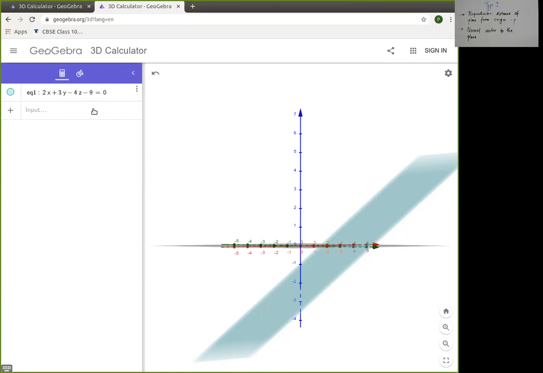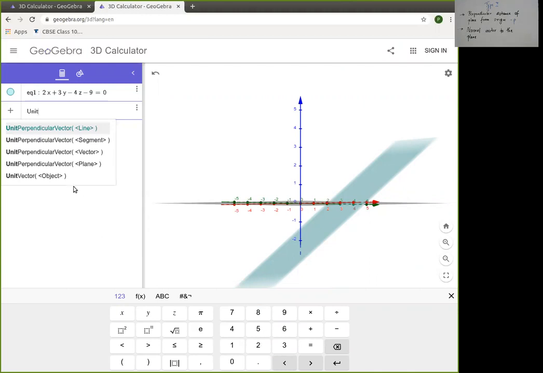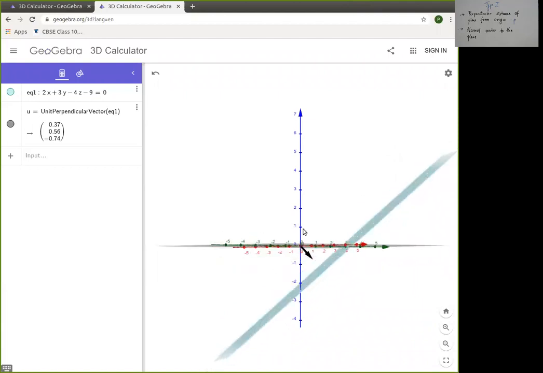What I'm going to do now is define a normal vector, but let's just take a unit perpendicular vector itself. Let's call this equation 1. So we have a perpendicular vector from the origin. It's a normal vector, but for the derivation we'll be using a unit vector in the direction of the normal vector to the plane. That's why we're considering a unit vector. So we just need the normal vector and the distance from the origin to the plane. With just these 2 conditions, we should be able to determine our plane.